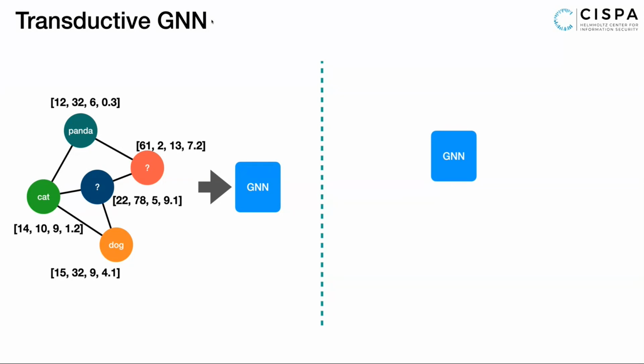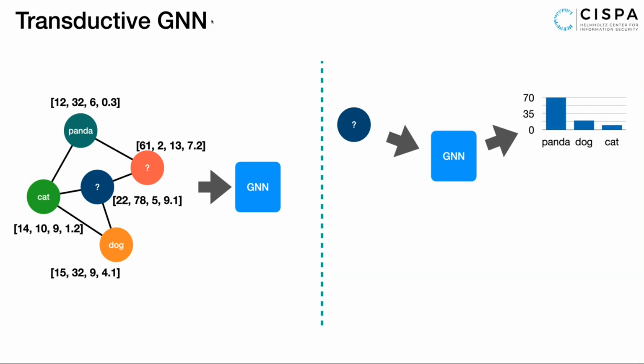Once your GNN model is trained, to make a prediction on the label of the blue node and the red node, all we need to do is throw in the ID of the blue node, because the blue node's features were already used to train the GNN. So I just need to throw the ID to the GNN, and the GNN will tell me the posterior. For the red node, I likewise just throw in its ID and get the posterior.